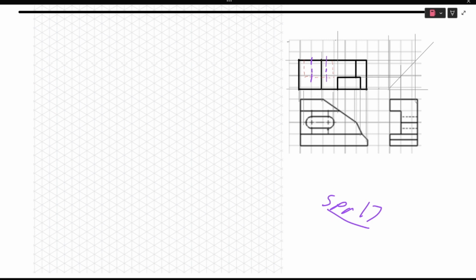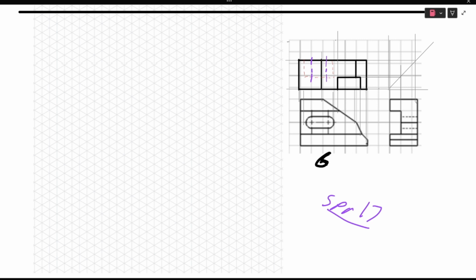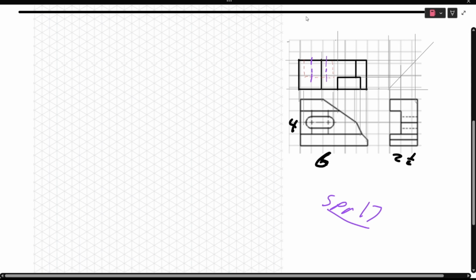So look at the part: 1, 2, 3, 4, 5, 6. Oh no, 6 length, left and right. Now in your right view, 1, 2, 2.5 depth. I don't know how you think, but that's just not much. And then the height is going to be 1, 2, 3, 4. So 4 heights. Let's just draw that box, just a general idea.